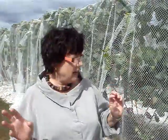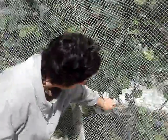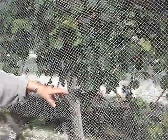And you just put these nets on to stop the birds coming and getting your... It's a huge job. It costs thousands of dollars, and if we didn't do it, there wouldn't be a grape to pick. They are absolutely rapacious. Even grapes like this, which you can see are not even ripe, they would eat them. So you say, why are you putting them on? The grapes aren't ripe, but they come through.